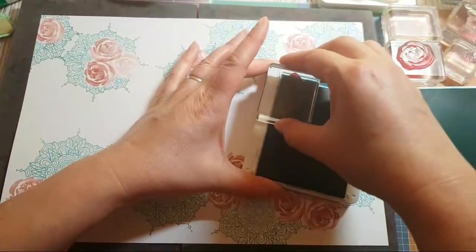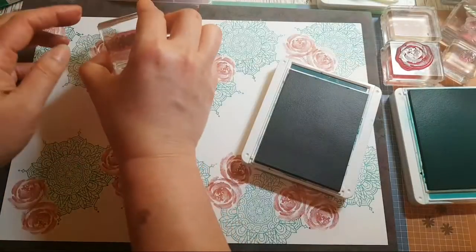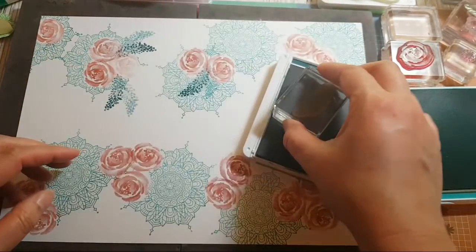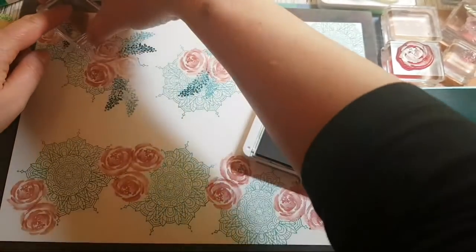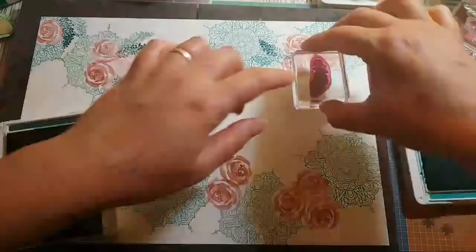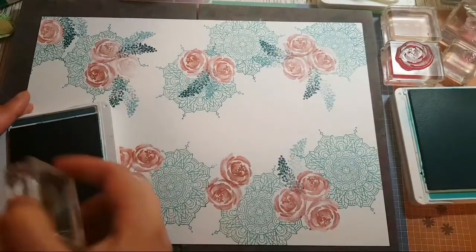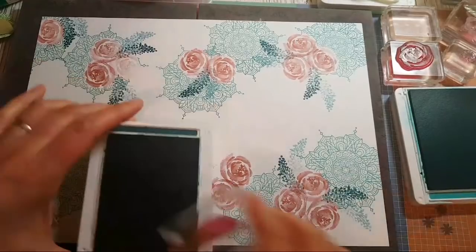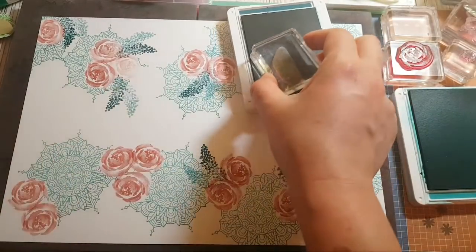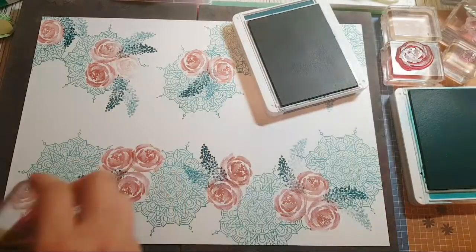So this is now Pretty Peacock, and I'm using this lovely floral sweep of a stamp. And the Pretty Peacock and the Bermuda Bay just make the most lovely friends. I think they're probably cousins, actually. So they are related, so they do work well together.